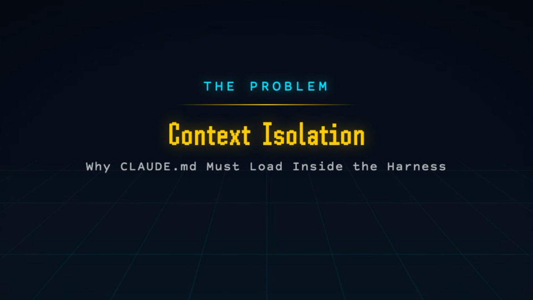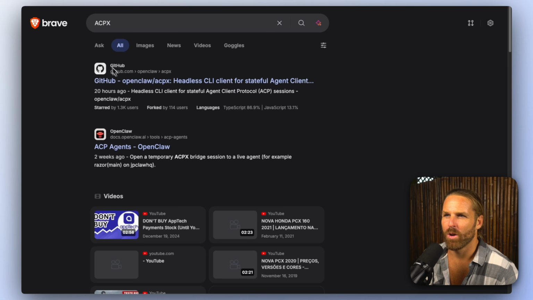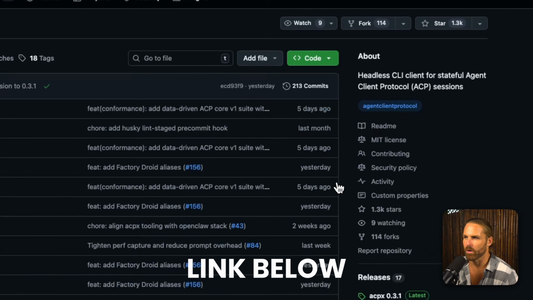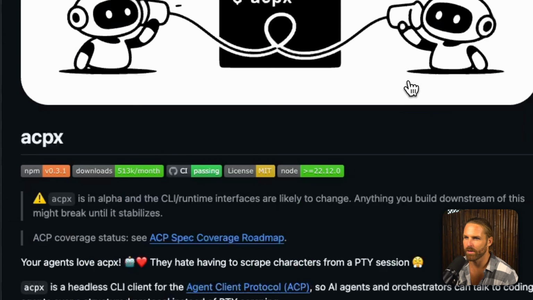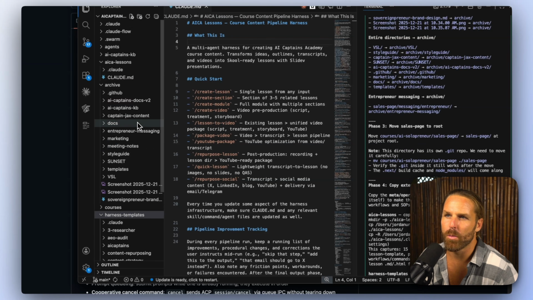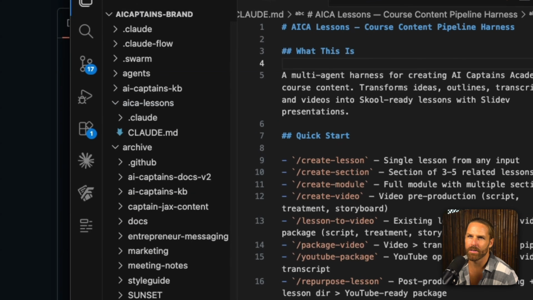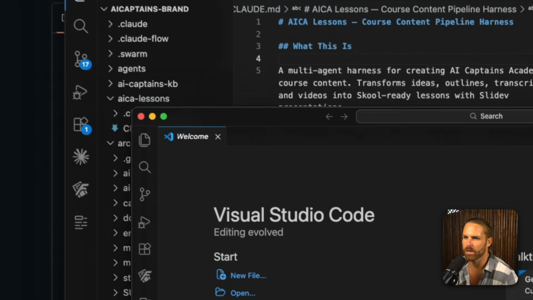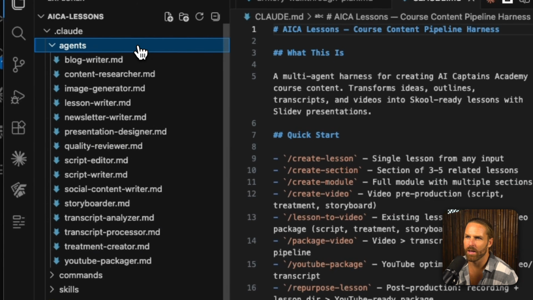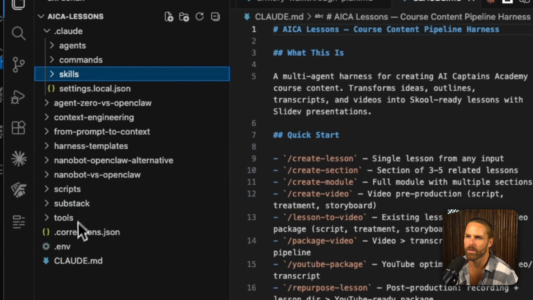Okay, now we're going to do something kind of interesting. We're going to give a headless CLI client for stateful agent client protocol to OpenClaw. Now, what does that mean? This is Claude Code inside a directory. I can open up the AICA lessons here in a new window, for example. And all that we have in here is, look, agents, commands, skills, Claude MD.